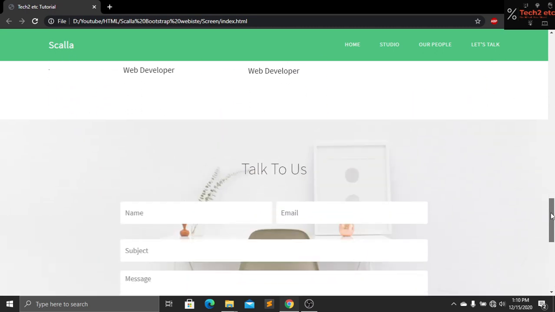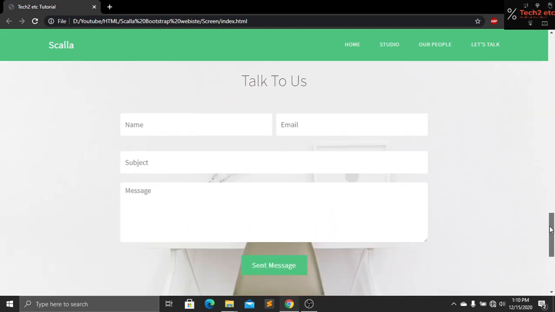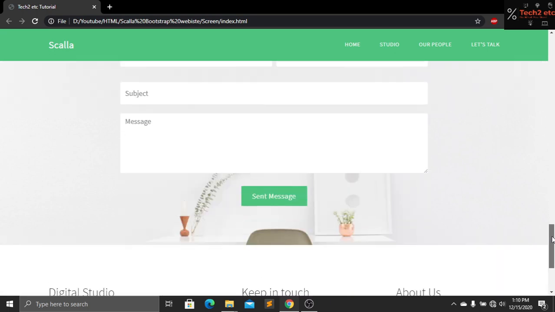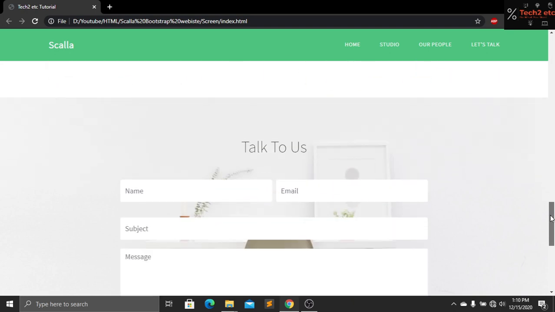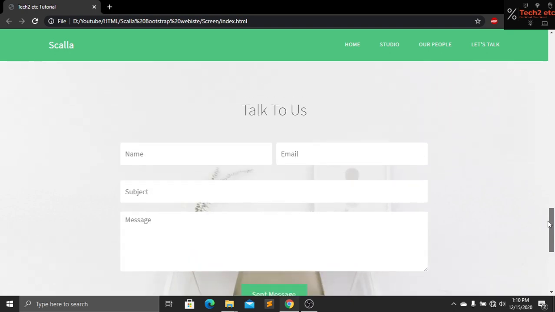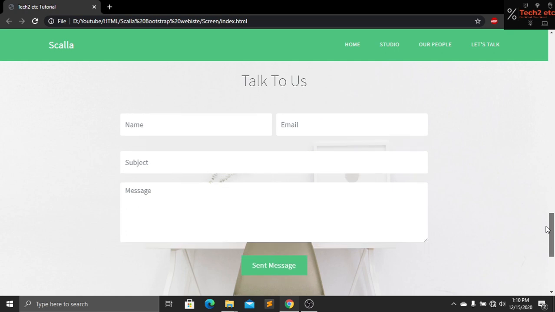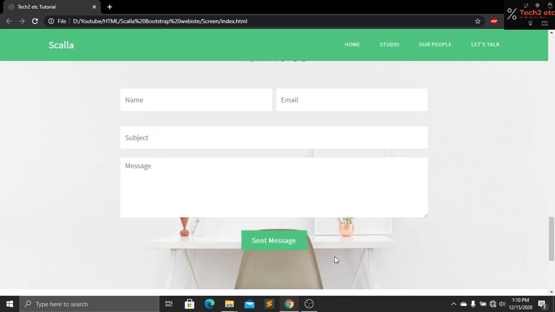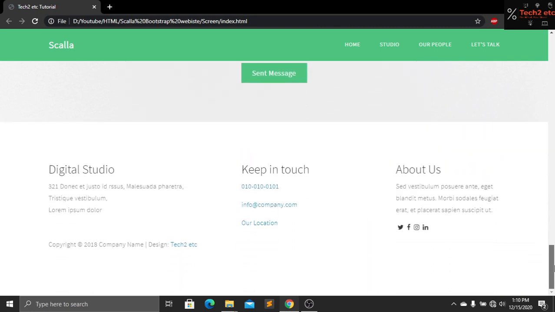And if we now scroll down again, here you can see that we have our contact us section. And here we have a background image, and this is also actually in parallax mode. Here you can see that our background image is not moving. And here in our contact section we have our fields, so that we can type our name, email, subject and message here. And here we have another rotating button, and this is also looking beautiful here. And at the last, here you can see that we have our beautiful footer here, and this footer has actually 3 columns in 1 row, and this is also looking beautiful.